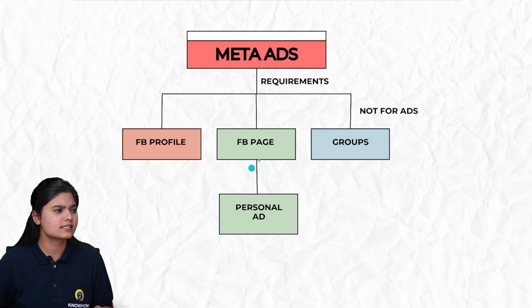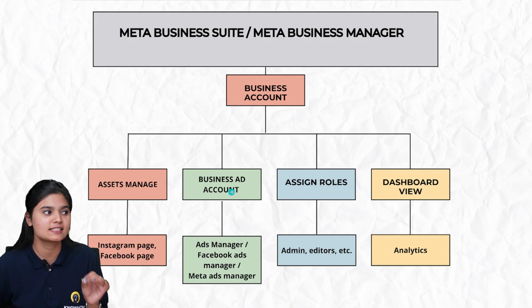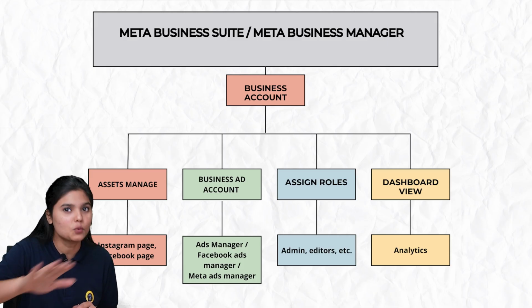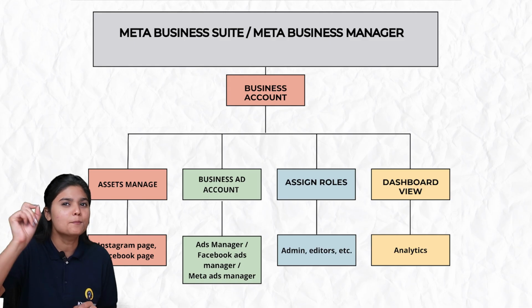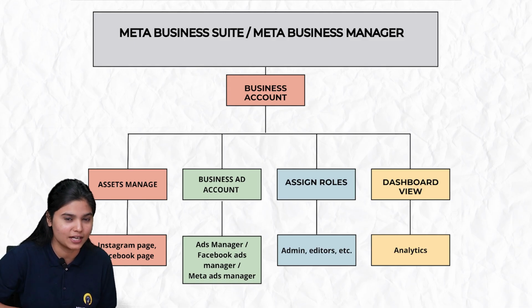Now, as you can see here, I have written personal ad. Basically, it's a personal ad account. And here I have written business ad account. You will get to know the difference between these two. You don't need to be confused. I'm just making sure that you know these two terms are there in this field, okay?